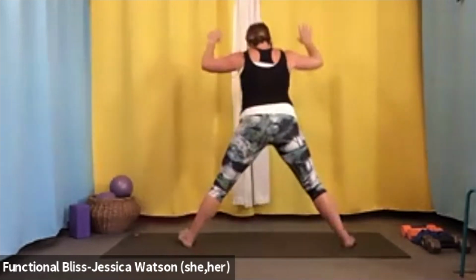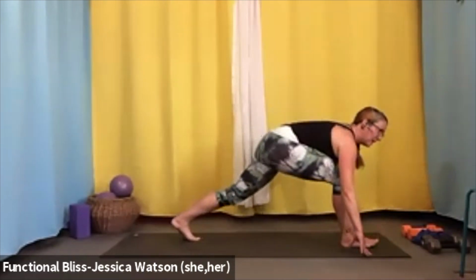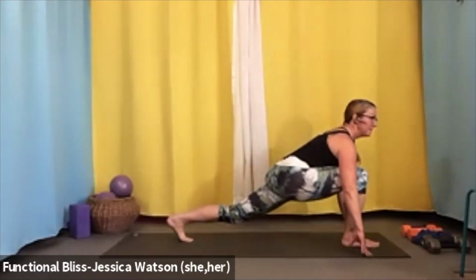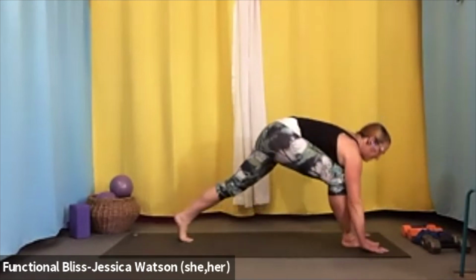And then from here, we're gonna soften everything down, soften your knees, pivot back around to the top of your mat, find your runner's lunge. Beautiful, plant the palms, step back to a plank.